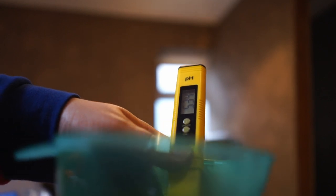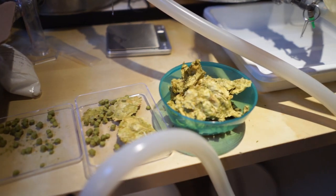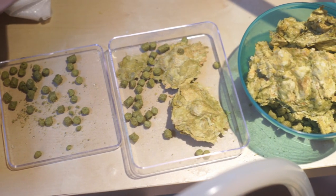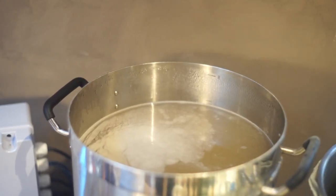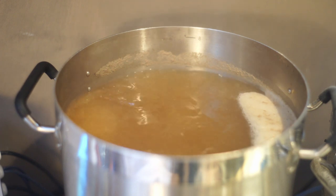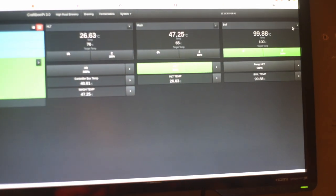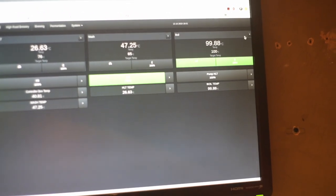Sorry, you guys can see that, but it's saying 5.34 is cute. So you can see in the big telly, it's currently just sitting at the boil at 100 degrees. And we've got 37 minutes to go till flame out.